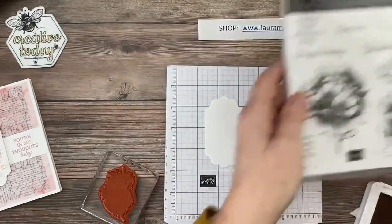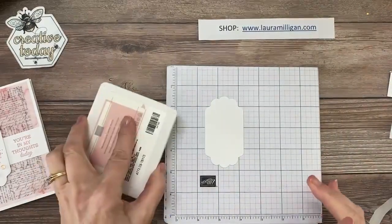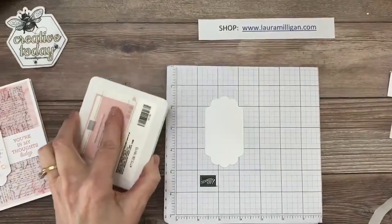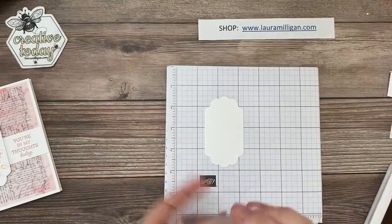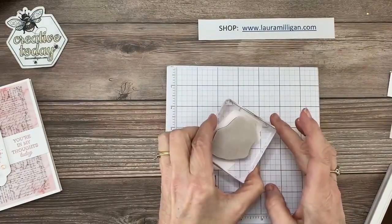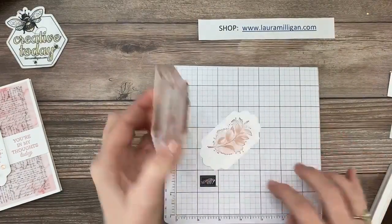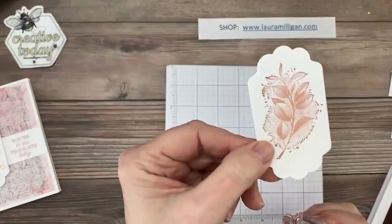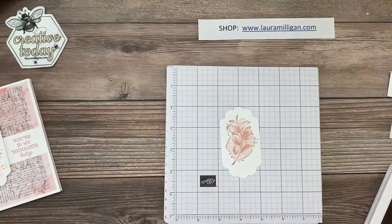So I'm going to use You're in my thoughts today, but I'm going to start by stamping my image. And I'm just going to do this the same way. Just going to lightly tap that. The other way would be fine, but okay. And this is just going to be right on here. I'm just going to angle it a little bit. Like that. And again, look how beautiful. Look at the detail. Hold that up. Isn't that pretty? Such a beautiful stamp set.